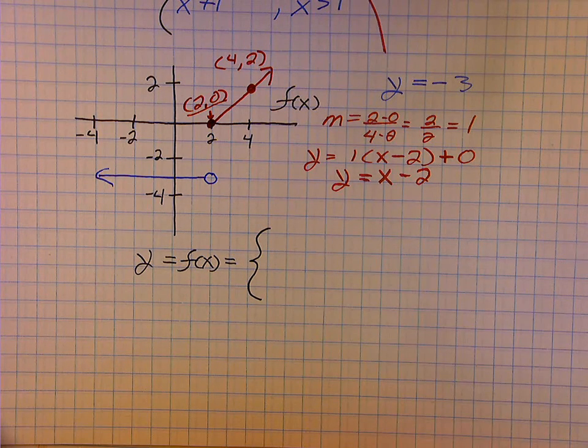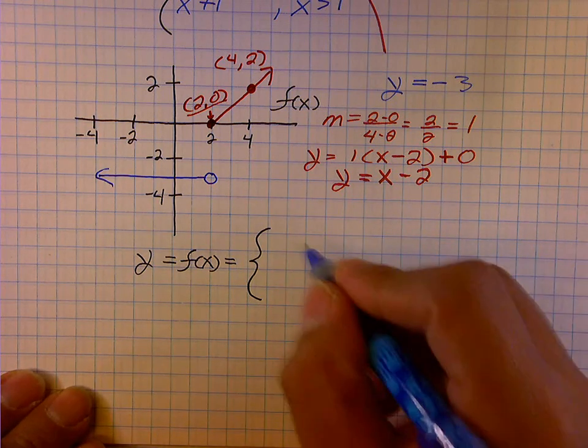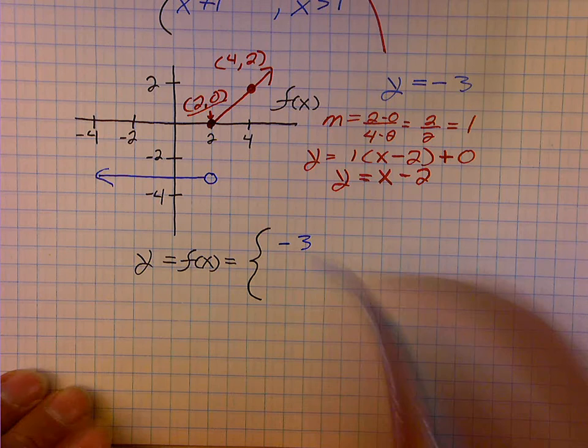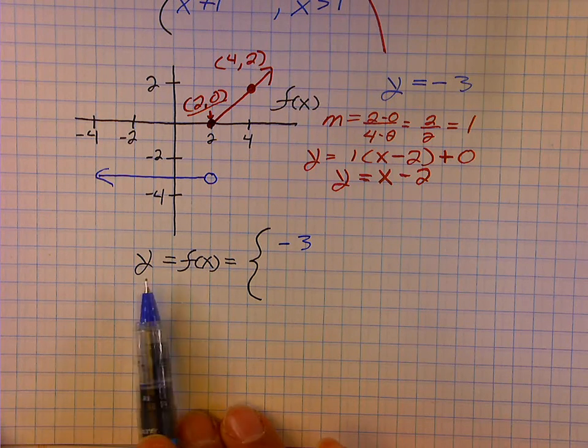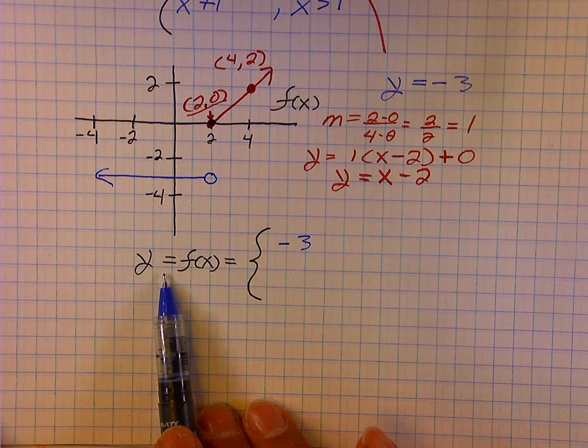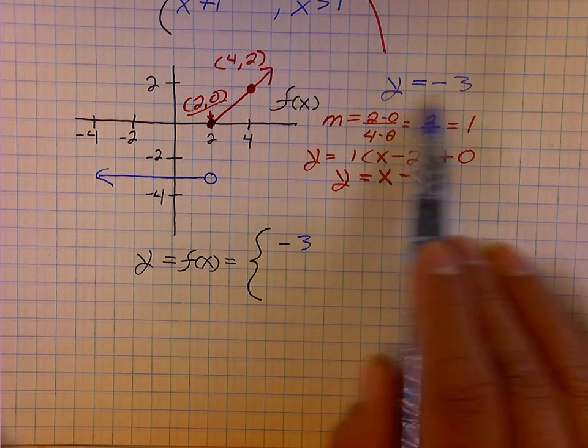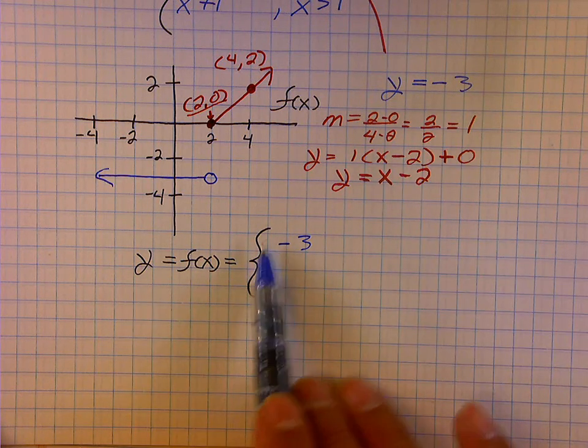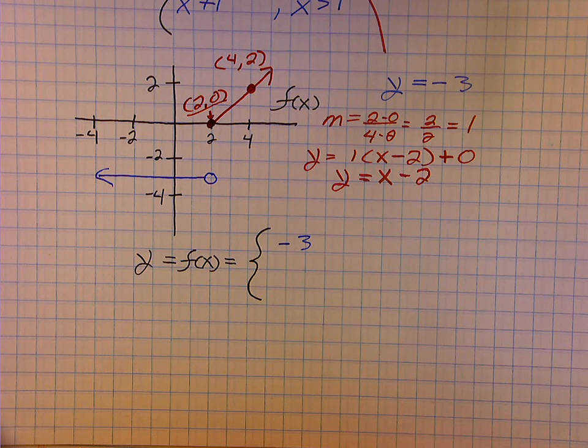This is telling anyone who would use this that I have a set of possibilities and we can only choose one of those possibilities. I'm going to start with the possibility that y equals -3. It's important. I have my y value, the left side of the equation, represented over here, and the right side of this equation all written in there. Do not write a y equals -3 inside the set notation.